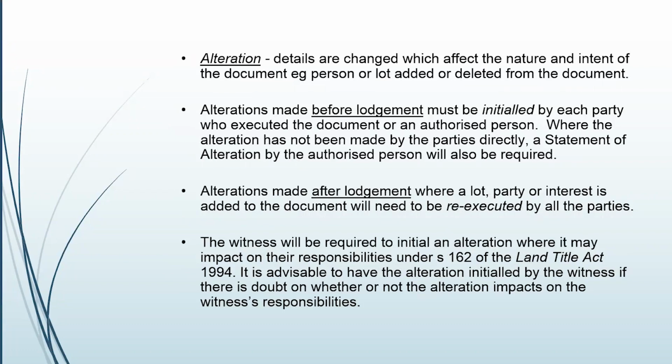Where witnessing officers do need to get involved is if there is an alteration. And by alteration, we mean something that changes the outcome and the intent of the form. That could be adding a complete new title reference into the form. It can be adding or deleting a middle name of somebody. It can be changing the tenancy from a sole proprietor to a trustee. All of those change the outcome of the form and impact upon your witnessing obligations in terms of proving their entitlement that they owned this additional property, what proof of identity they had, or if they now have to remove a name or even add a name to a form. If that's the case, then you need to initial that alteration as well, just to make sure that you recognise that the form was incorrectly completed and you're part of updating the records.